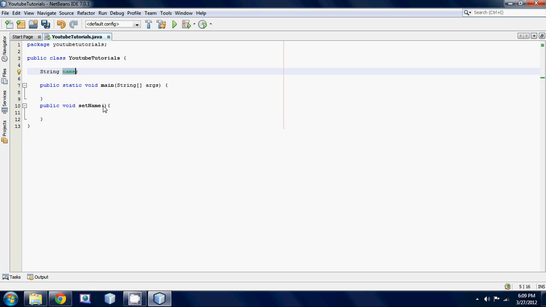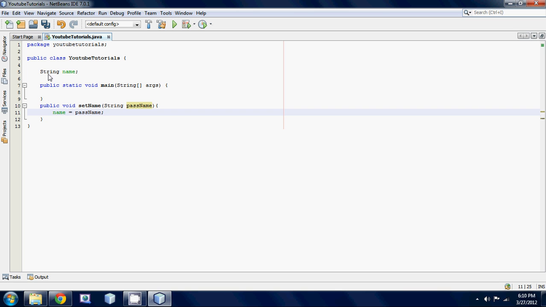In order to do this, we use our parameters up here. In order to pass data to a method, we use the parameters. So if we want to pass a string of text like a name through it, we put String passName. We can name this whatever we want as long as you don't have any naming conflicts. Then inside the method, we say name is equal to passName. So whatever value we pass through this method, we assign it to name.